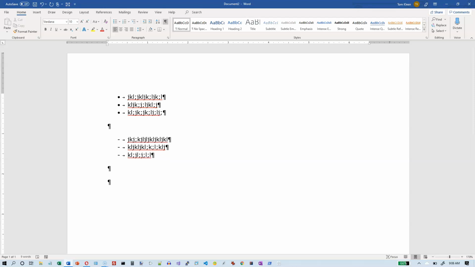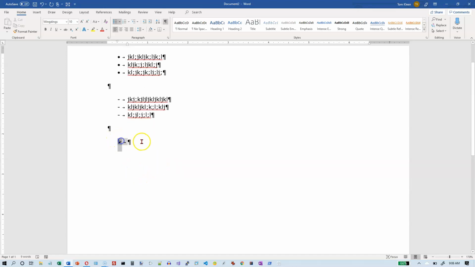The other one is the greater than symbol. If you do a greater than symbol and then a space, it will replace the greater than symbol with this symbol from one of the symbol fonts. Again, that is your bullet character, and it will continue to do so until you hit enter twice in a row. So those are some ways to get bullets without having to go to the ribbon at all.